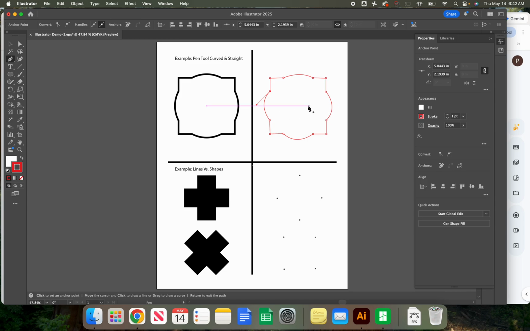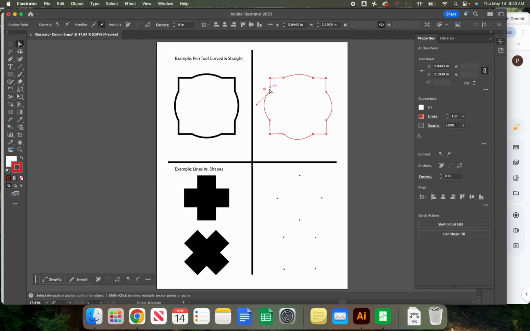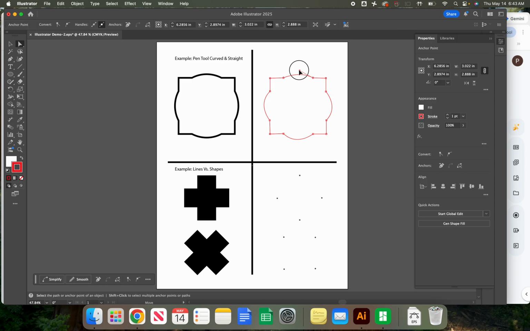I say kind of done because it's not exactly the same. Some of these arcs aren't perfectly symmetrical. So now I can go to my direct selection tool, the white arrow tool, and I can click on any one of these arcs. Let's start with this first one. When I click on it, you'll see the Bezier control handle comes up. So I can grab this one and try to send this up a little better. Go to this one. This one is sticking out too far, so I'll bring this one in.